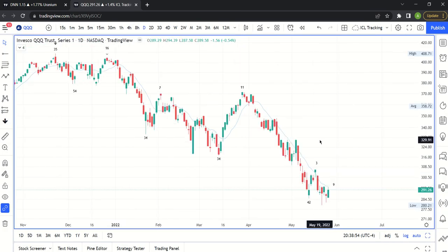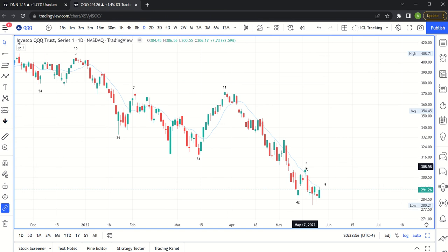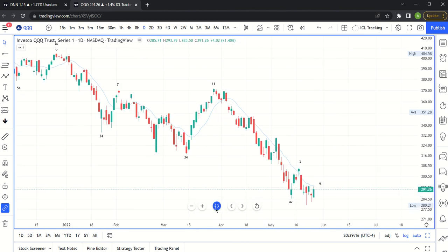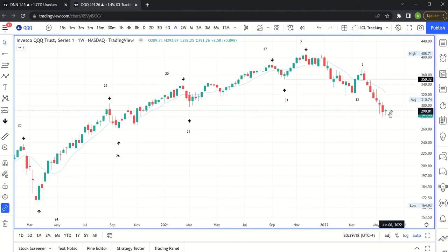And QQQ is looking so much worse. Same situation, day 3 high, currently day 9. We've already undercut the previous daily cycle low. I mean, this looks so incredibly weak. So to be clear, this is a daily swing low, right? Once we went above this high. But we're still inside the range of this big down candle. This does not look good. And for QQQ, this is week 10 as opposed to week 13 for SPY. But same principle. This huge move down needs some rest, right? Some consolidation. But that's only to set up the next leg lower, is what I suspect is going to happen.